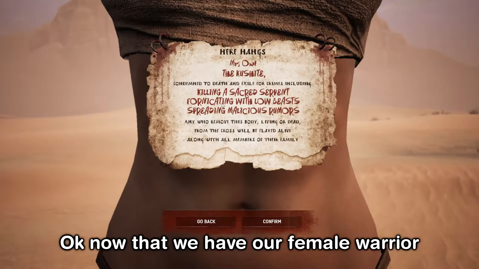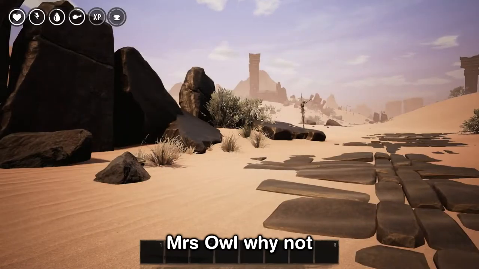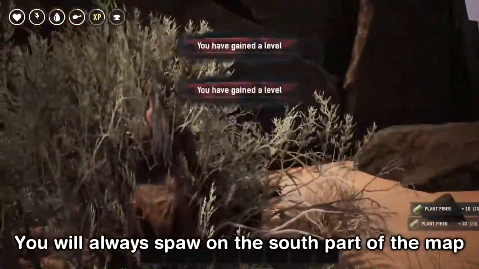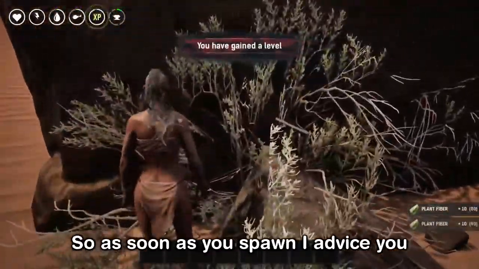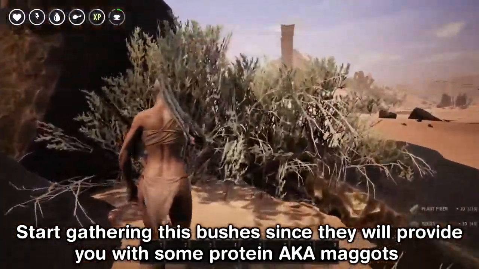Okay, now that we have our female warrior, let's name her something special. Mrs. Owl, why not? And this is one of the various locations you're gonna spawn in Conan Exiles. You'll always spawn on the south part of the map, where you have no water and barely any food. So as soon as you spawn, I advise you start gathering these bushes, since they will provide you some proteins, aka maggots.